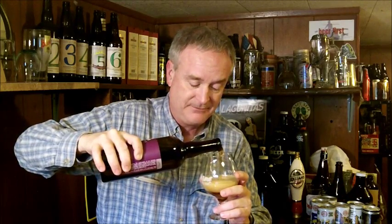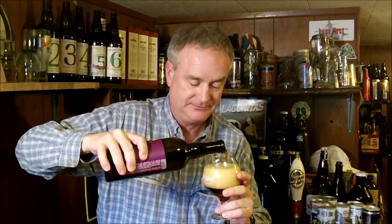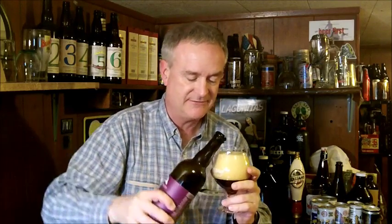Ooh, aroma already out of the bottle. Man. I'm going to pour this into the glass. I want to check it right out. Looking forward to this. This might foam up a bit because I bought it in Massachusetts. It's not in New Hampshire, where I live, even though the owner of this brewery is originally from New Hampshire. So yeah, it does foam up a bit here. So I guess I'll have to let this settle down just a little bit, but that's mainly because I just drove back a little while ago, so this was probably bouncing around in the car a little bit.